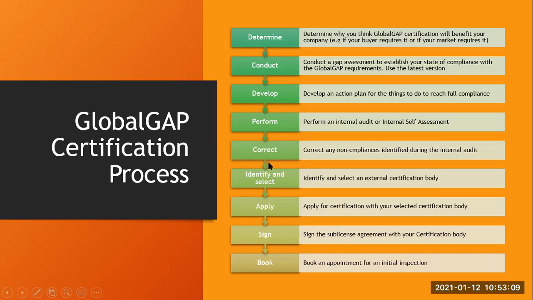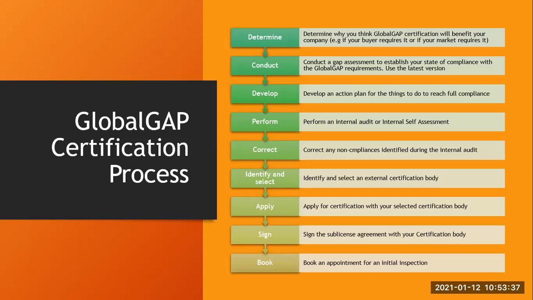So we will do this later. Then after we perform our internal assessment, we take corrective action. Anything that we discover that is not in conformance with the GlobalGAP requirements, we take corrective actions to correct those things.